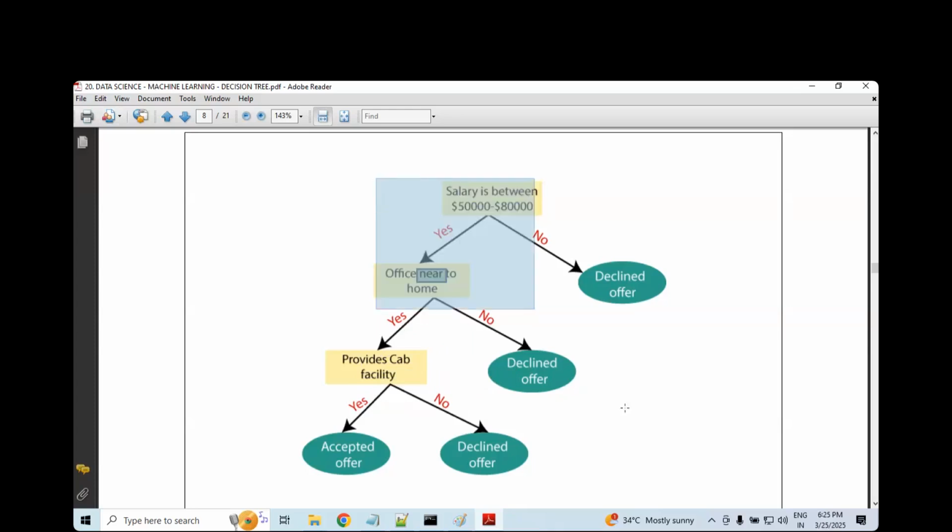Can I ask you a question? This is something like the Python flow control chapter, exactly the if-else condition: will you accept or not? A decision tree in the backend also works like this only. It will take the data and start applying the condition. Then finally it forms a tree-like structure. Tree structure.